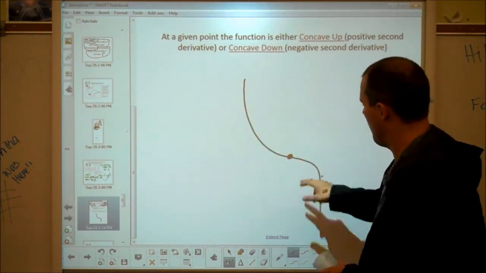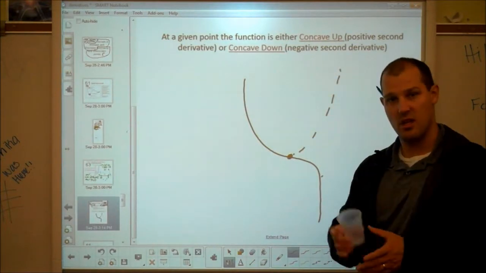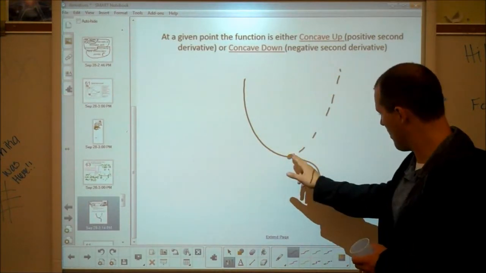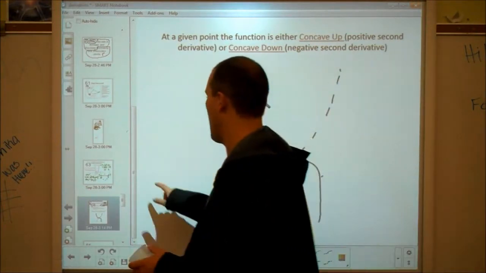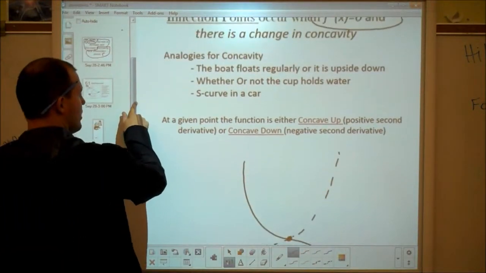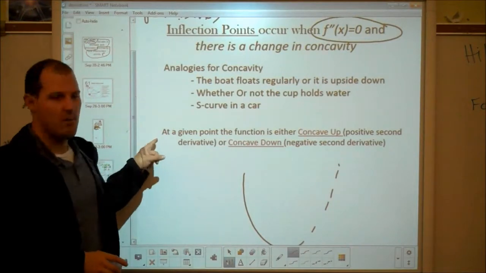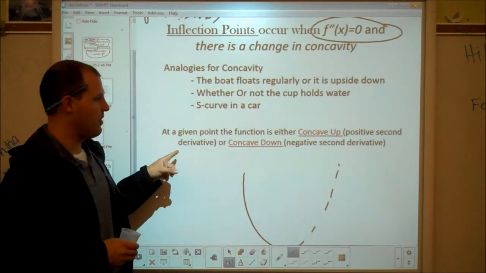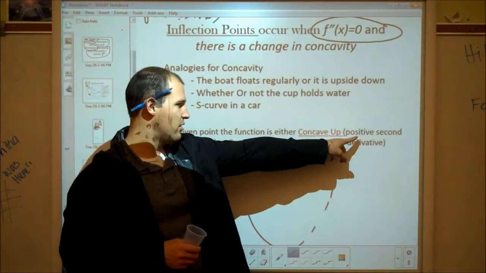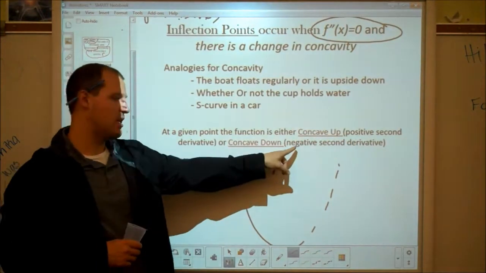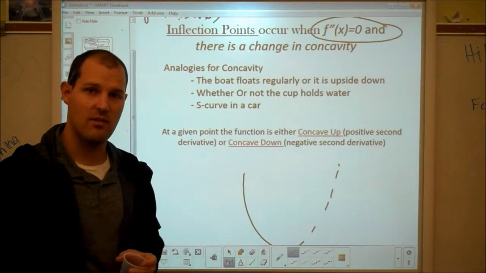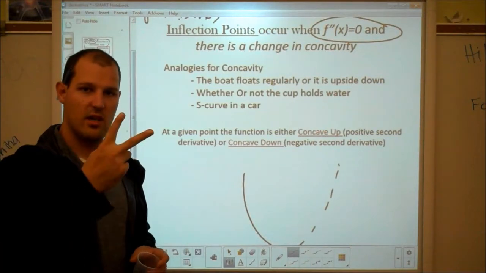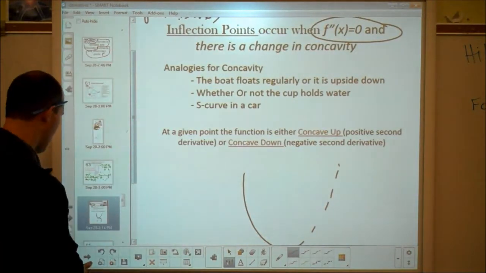If you look at upward concavity, like if I continue this, see how it looks like a cup? This part down here, if I continued it, you can see it's concave down, or it has negative concavity. Okay? And the other thing I want you to know is that we are going to be asked to determine where these are concave up and concave down. And all we're looking at is the second derivative. Is it positive or is it negative? The same way just a minute ago, we looked at the first derivative to see if our function was increasing or decreasing, the second derivative will tell us about concavity.